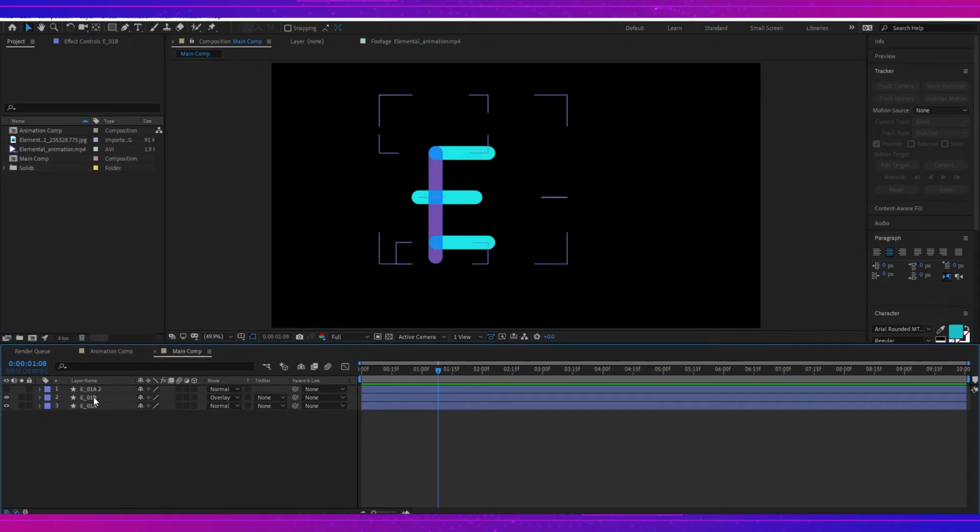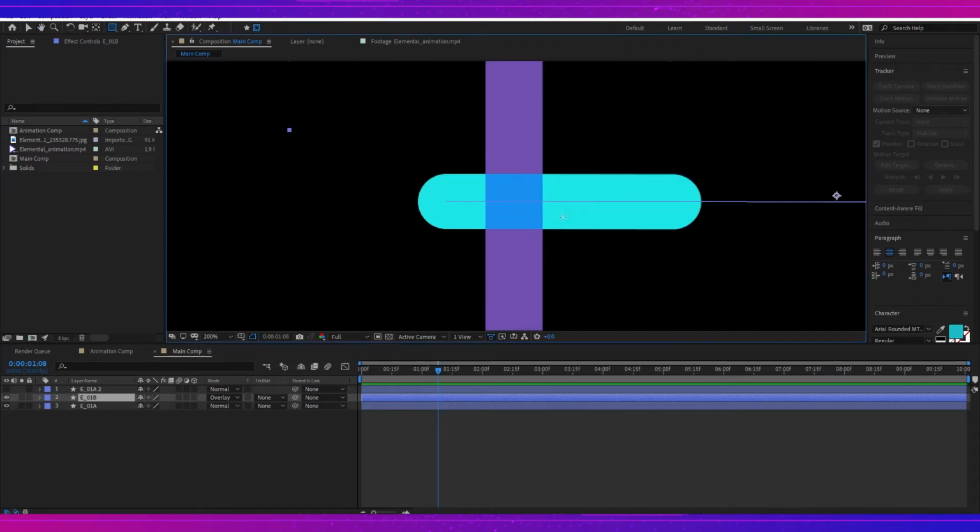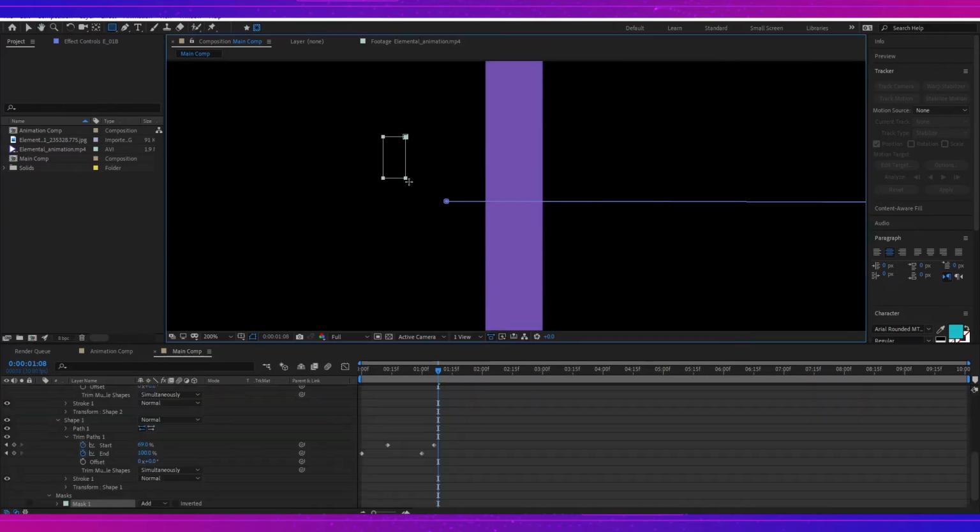So just select the second shape layer and select the rectangle tool. From here choose the tool creates mask, not path. Remember it. And just zoom in a little bit, and let's create a mask here.